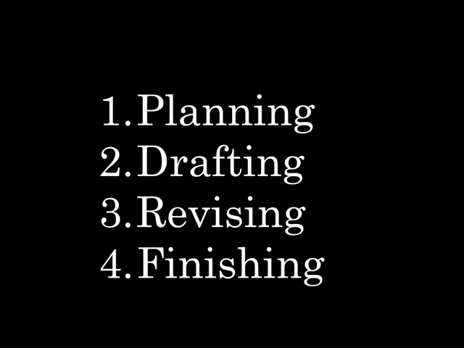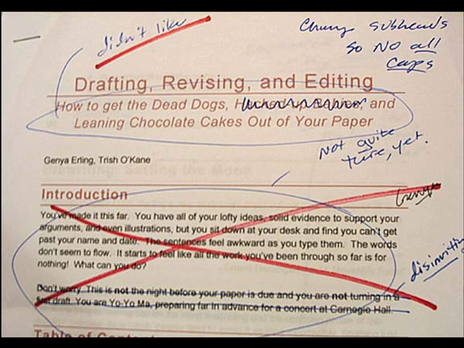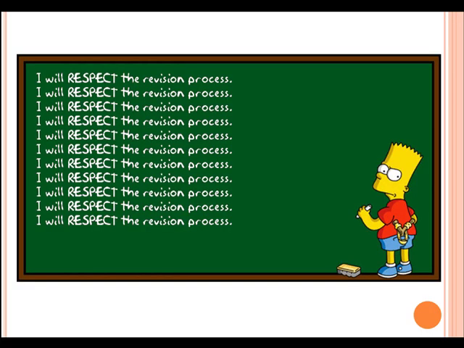Here's another name people will use for the 4 steps. So notice the difference between the 2 sets of lists. Change the names of the first 2. And I like this one. Finishing is a nice way of putting it, for example, for the last step. President Obama is a big fan of the writing process. You can see him there with one of his speeches. He and Mitt Romney are both known as obsessive revisers of their work. Even people who write writing books are known to use the writing process. Here's a picture from a writing textbook in the middle of the writing process. And Bart Simpson. Yes, Bart Simpson needs to become a fan of the writing process.